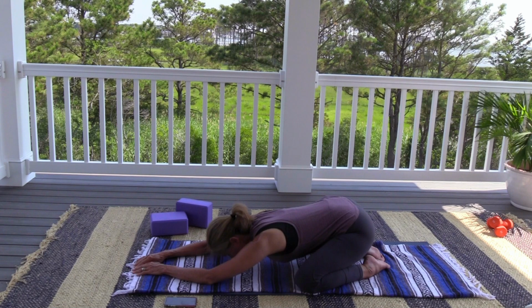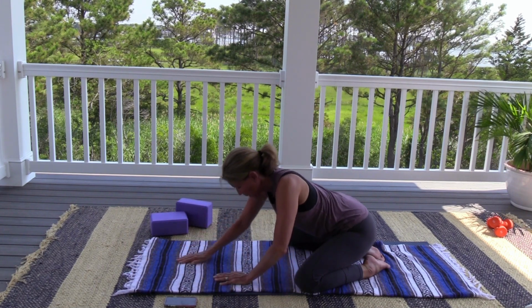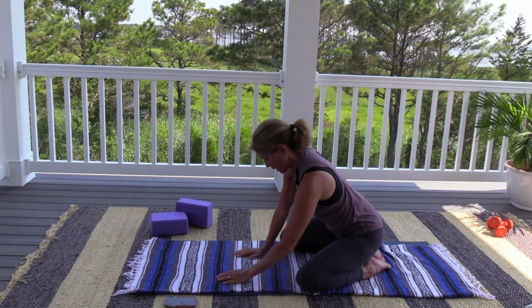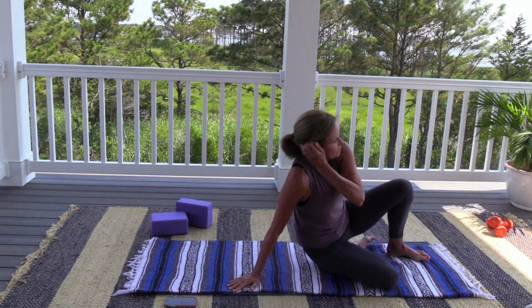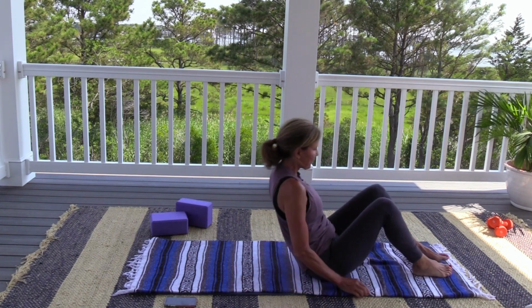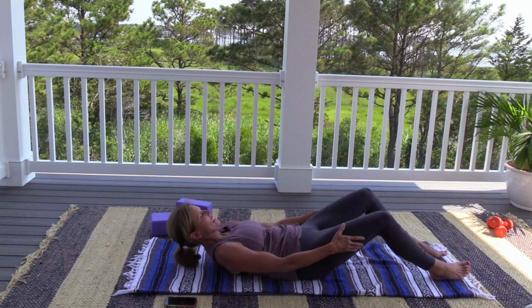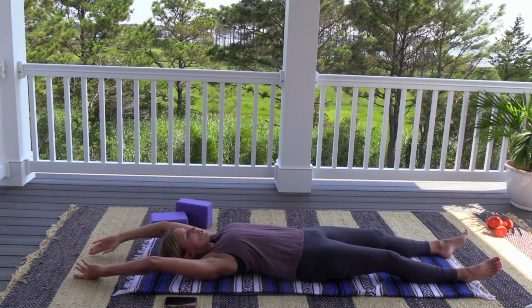As you're ready, we'll slowly make our way back up, coming up, taking yourself to one side, and just bringing yourself all the way down to your mat. Extending your legs long, maybe taking a full body stretch, finding length in the body.